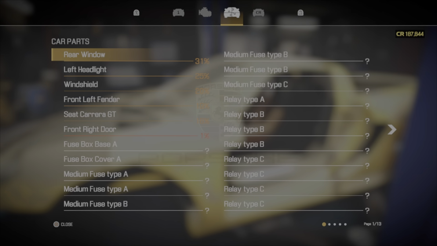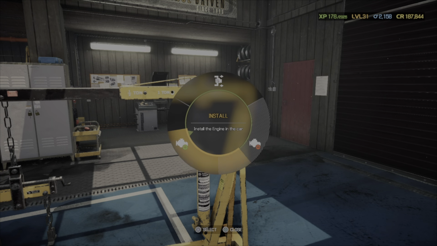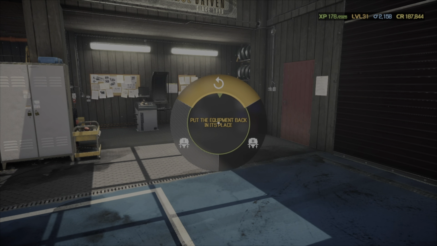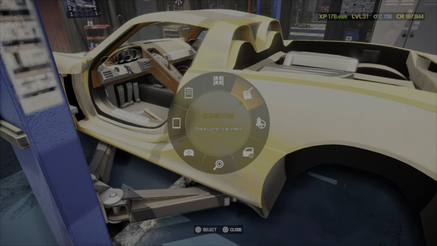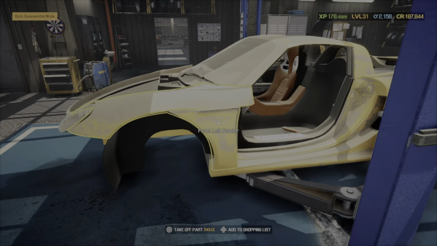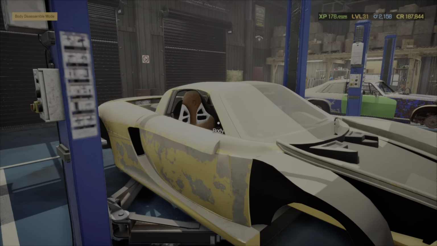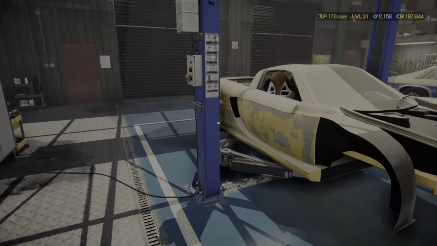But check the car status now, and we're at 11,000 after that weld. And we'll stick the engine in, and gone from 11 grand to 48,000. So yeah, the car already starting to turn over a profit. Still got obviously every mechanical part to put back on, all the bodywork to clean up, everything else. But yeah, this is going to be quite a tidy little profit.